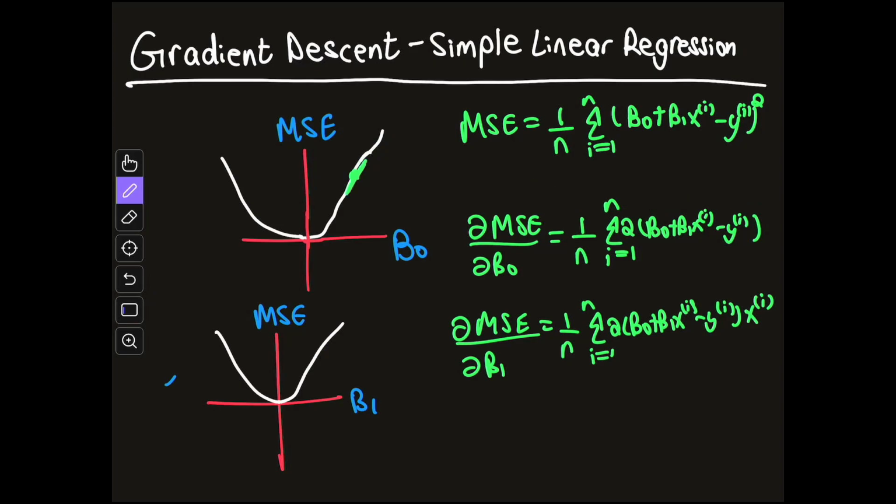So how big a jump do we want to take? Well, we want to base it on two things. One, how big that derivative value actually is, because if you picture it, you can see here the function is very, very steep, and so clearly we've got a long way to go until we get to the bottom. So we're okay with a big jump to the left, that's fine.